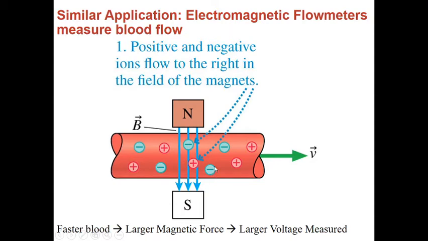Okay, so we're going to end up with this separation where all the plus charges end up on one side of your artery, and all the negative charges end up on another side of your artery. And the faster your blood is moving, the more this separation is going to happen. So there's going to be a larger magnetic force if your blood is moving faster, and that will mean that the separation is bigger. And just to pull in something that we haven't talked about much recently, voltage, right? A separation of charges. If we had all the positive charges on one end and all the negative charges on another end, we would be able to measure that as a voltage.